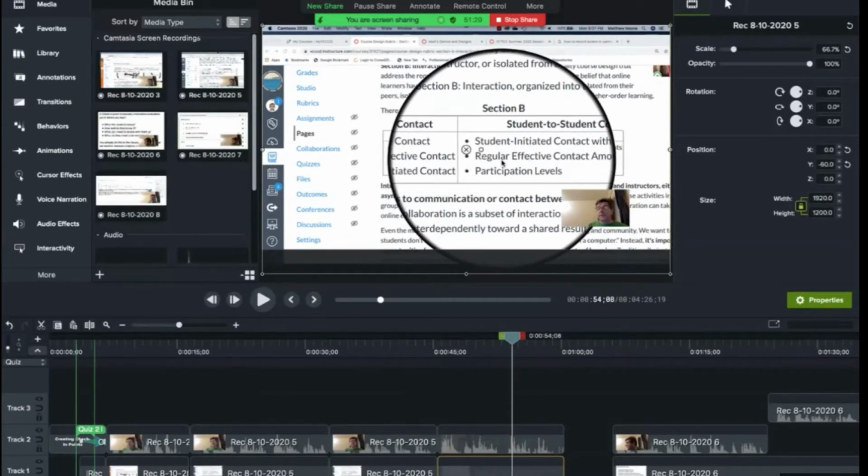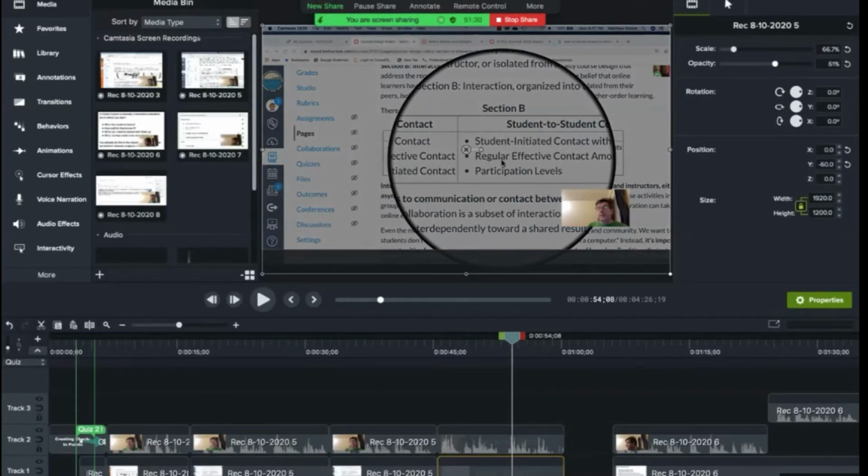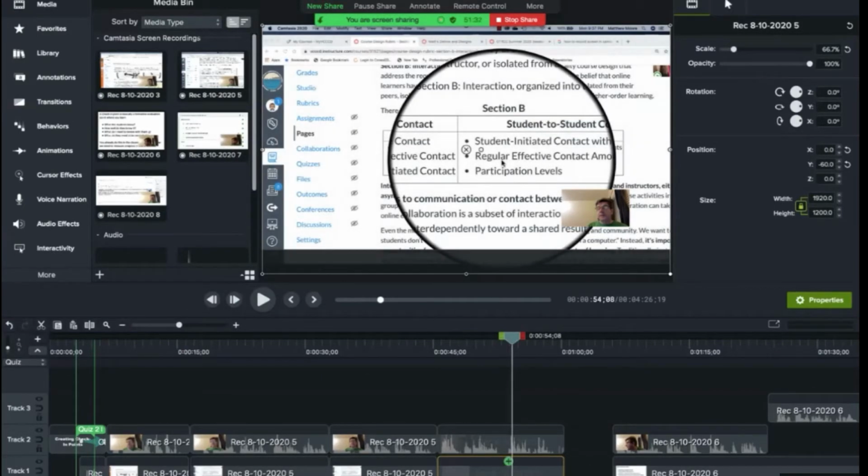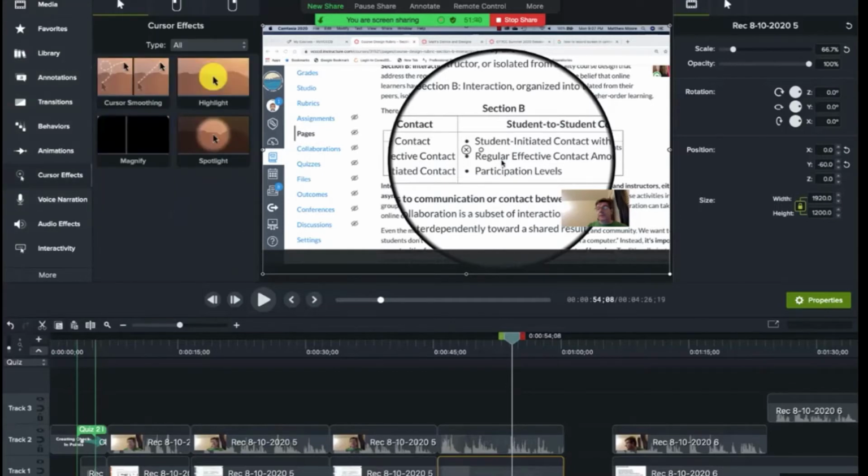I can click on this and notice over here on the right side, the effect is on here. So I could change the opacity. That's not really what I wanted to change. I guess it's a cursor effect. Yeah, cursor effect.